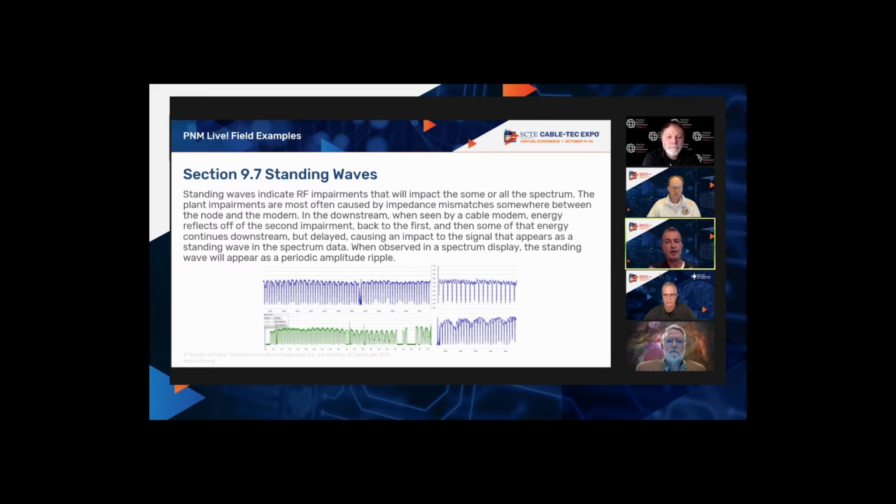James, do you want to talk a little bit about how you would differentiate between the two and where they're coming from? Yeah. So one of the things, you're going to see in a couple of other videos examples of both of these. And to put a plug in for a paper that Ron worked on for the SCTE, the mathematics of cable. So one of the things you can actually do here, because we're looking at effectively an echo tunnel, if you take some measurements on the peak-to-peak characteristics of the wave there, we can do a calculation to tell us what the length of that echo tunnel is and where that impedance mismatch is. So that's another good way of understanding how long or where that impedance mismatch might be.